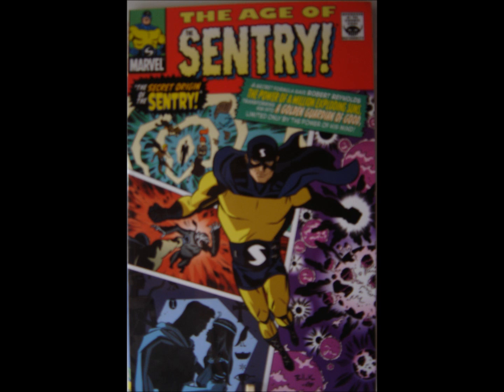The first 3 issues of this book are basically taking the Sentry and dropping him somewhere in the early days of Marvel Comics, around the early 1960s, and it's basically imaginary stories that could, in theory, have taken place in the early days of Marvel Comics. Around issue 4, things start to be a little bit different. We get a reference to Commissioner Murdoch, and that is Matt Murdock, Daredevil. And the weird thing is, Matt Murdock, as far as I know, has never been a commissioner. He has always just been a normal defense attorney.